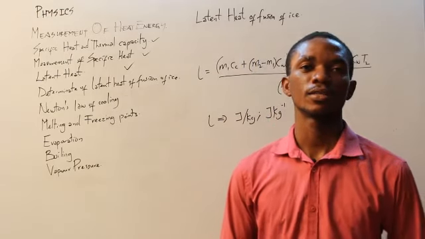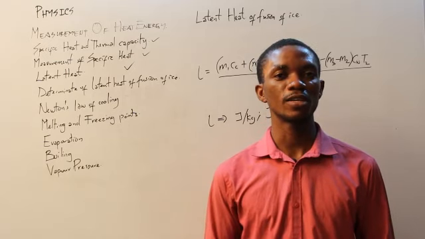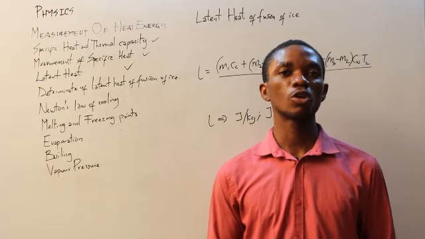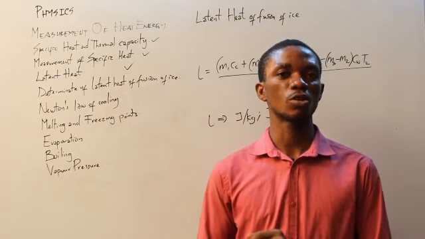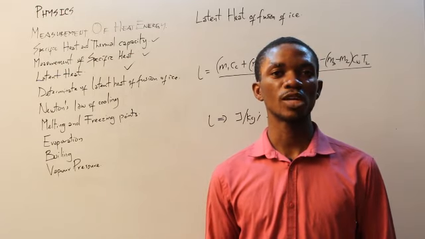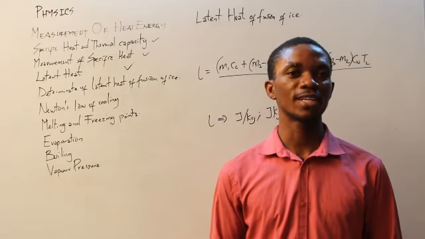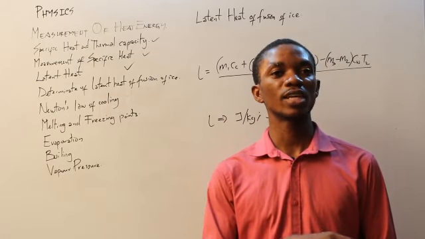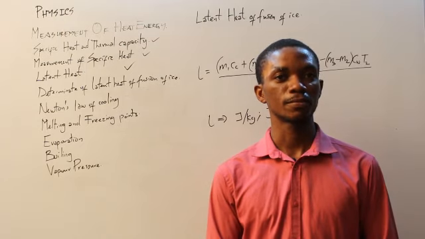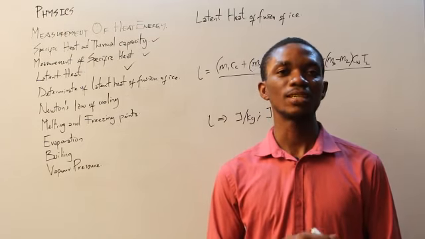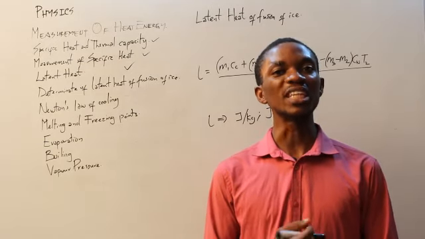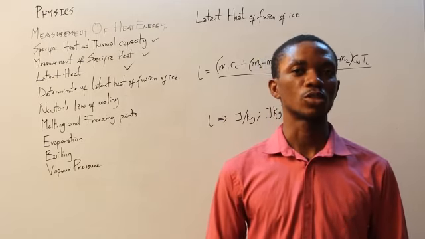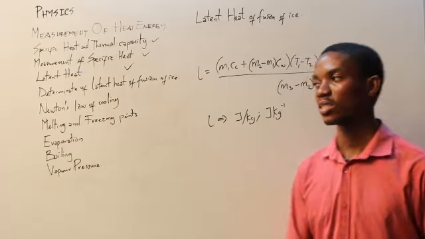Now, when everything is placed in the setup, the first thing you notice is that the temperature begins to fall. The temperature of the setup would continually fall until it gets to a particular temperature, which is the final temperature. At this final temperature, all the ice would have melted. After the ice has melted, the body would want to begin to regain temperature, probably from the calorimeter or the environment. So we'll stop the experiment at that point. We note the lowest temperature.